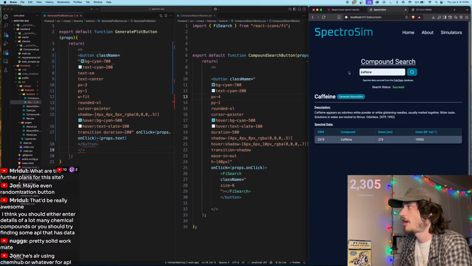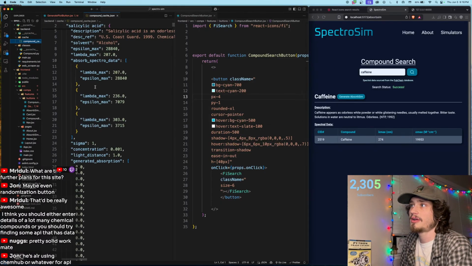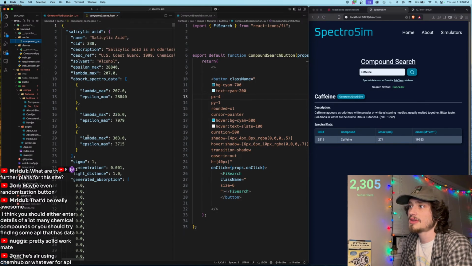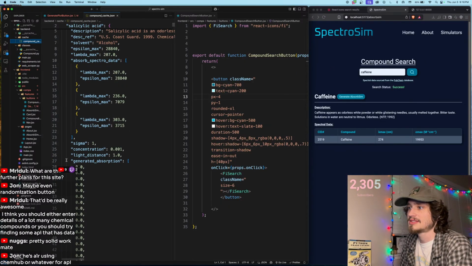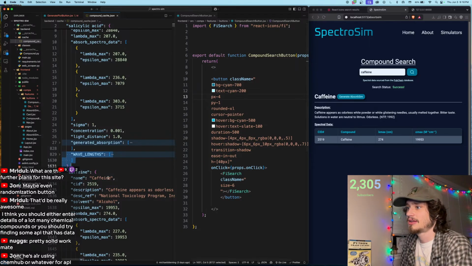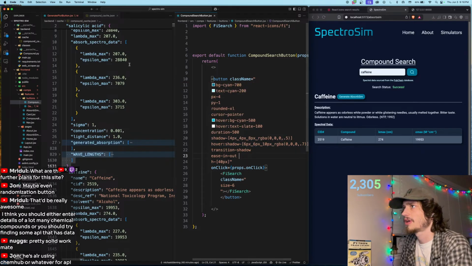You can search up any compound within PubChem, and then I'm caching compounds along the way, so I don't have to do additional repeated work on my server. I just need to alter this cache to not include the wavelengths, and have those wavelengths be hard-coded on the front end to have less data. Because right now I'm transmitting a list of absorption, which I need, and then I'm also sending a static list of wavelengths that never changes per compound. So I can consume that on the front end and not transmit it from the server. So, okay, let's go back here.